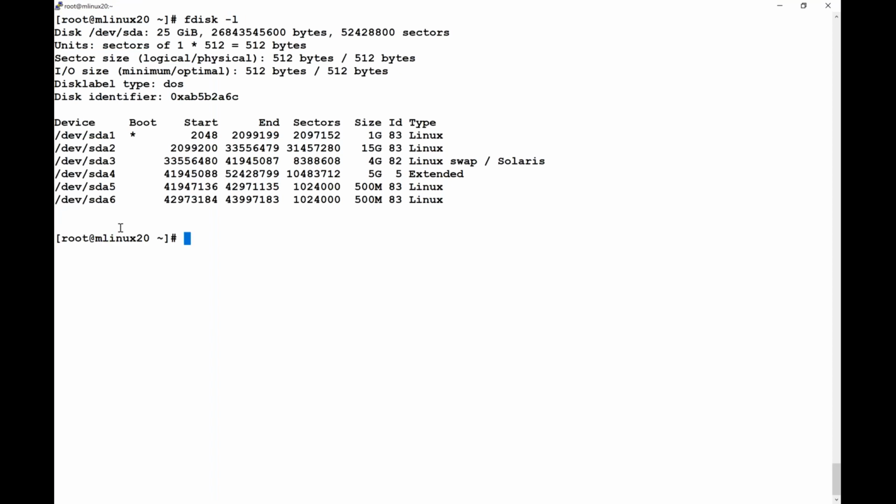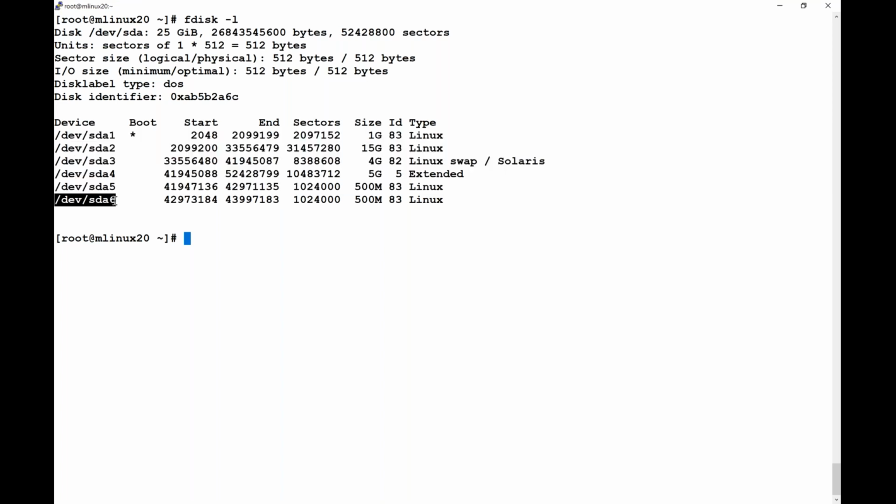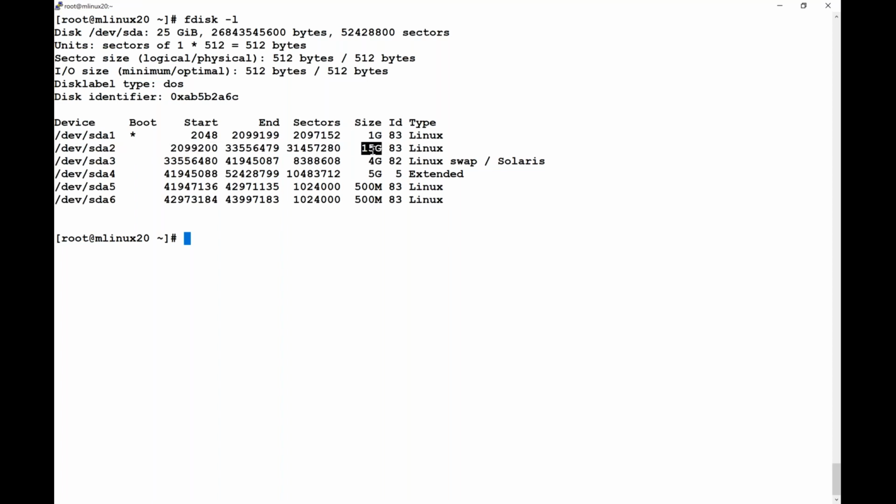That's fine. But you see, there are partitions created, SDA1, 2, 3, 4, 5, 6. Okay, there is no space in the disk. But do you think in these partitions we have created, like SDA2 created with 15 GB capacity, the entire 15 GB is used?